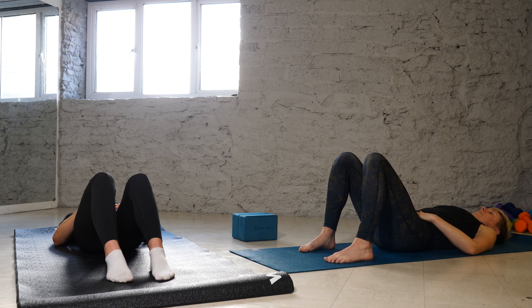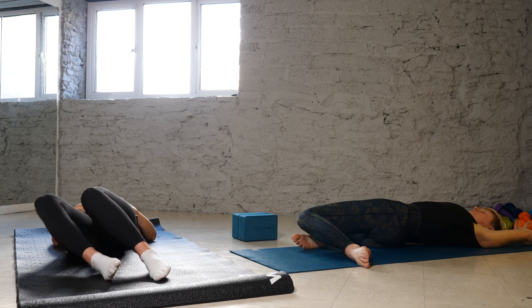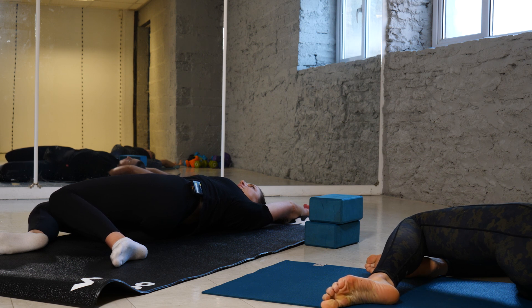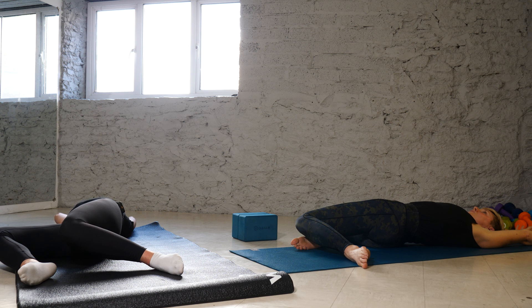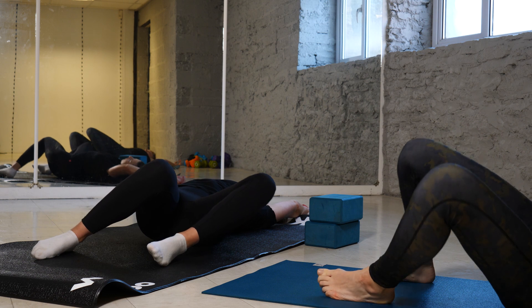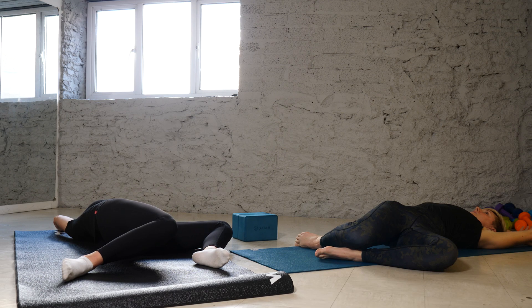On your next inhale, and as you exhale, let the knees just fall to the right-hand side and reach the arms overhead. Here we're looking for a gentle tugging through the left side of the body through the waist — this is going to offer some space to the lower back. Keep the breath full and use the exhales nice and slow to ease and relax. On your next in-breath, take the knees back to the top, soles of the feet to the mat. As you exhale, let the knees drop to the left — gentle tugging through the right side of the body. Quite a lot of tension is commonly in the lower back across the sacrum, so hopefully starting to feel some ease there.